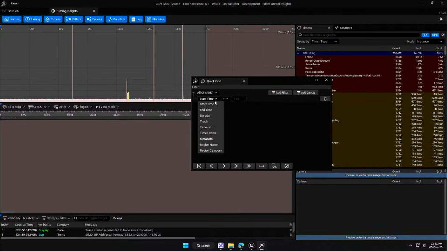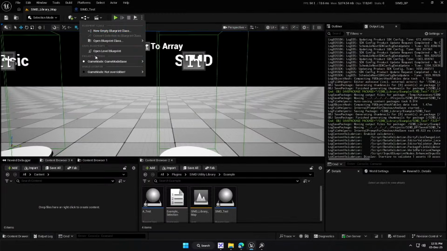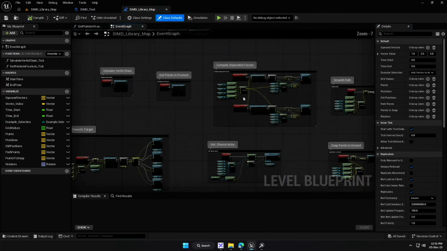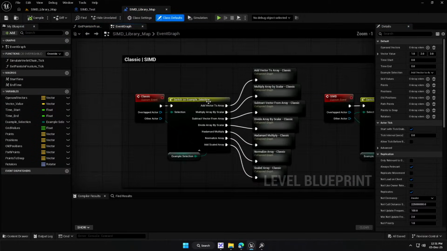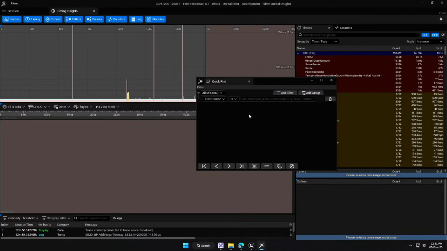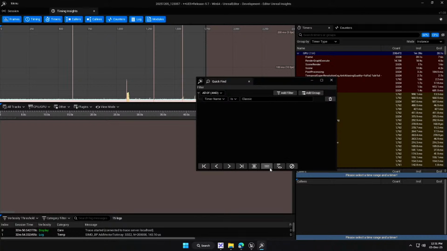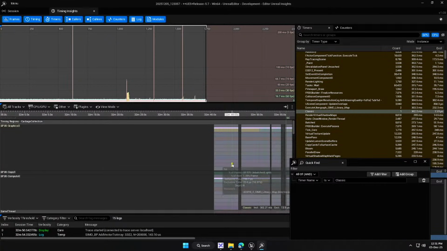But what we're gonna do in here is let's check our time. How can we trace this? We can trace this by searching for classic. So it should be in here to just check how long it took to do this calculation.